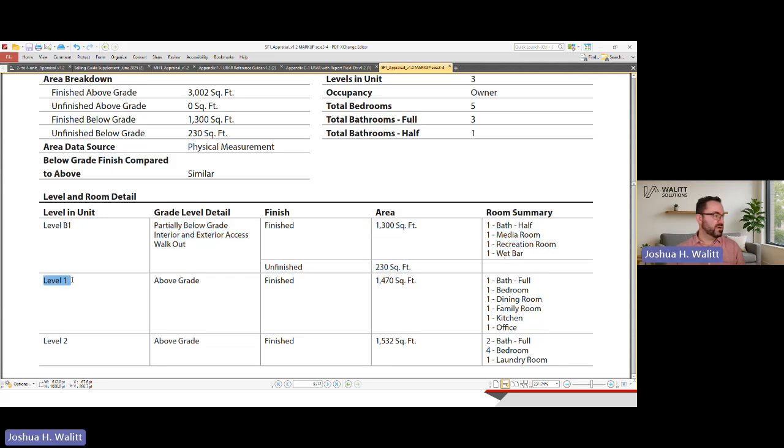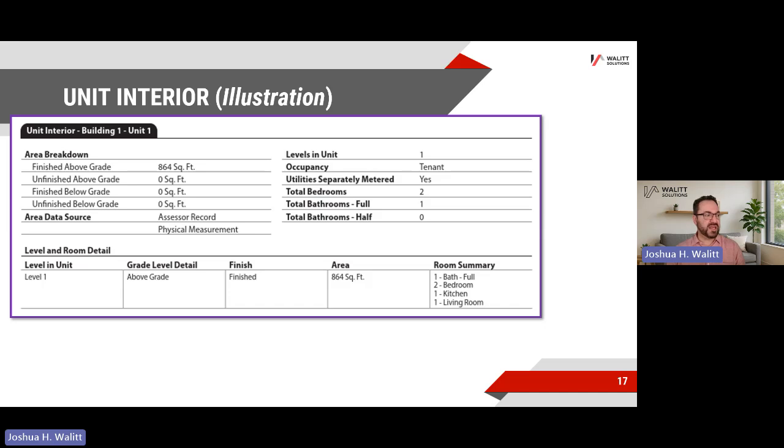Level 1 of above grade has these characteristics, and so on. All right, so we're seeing kind of a simple example on the slides. But if there's more than one level, we would actually see that in the table below.